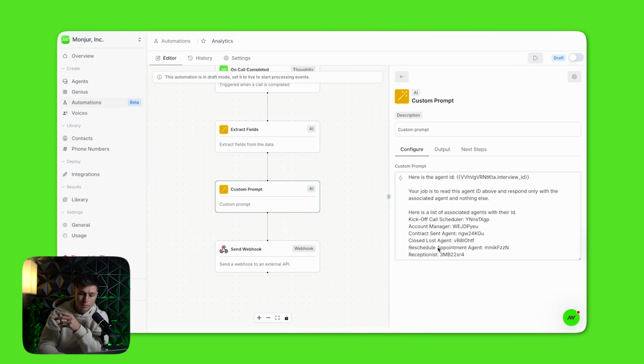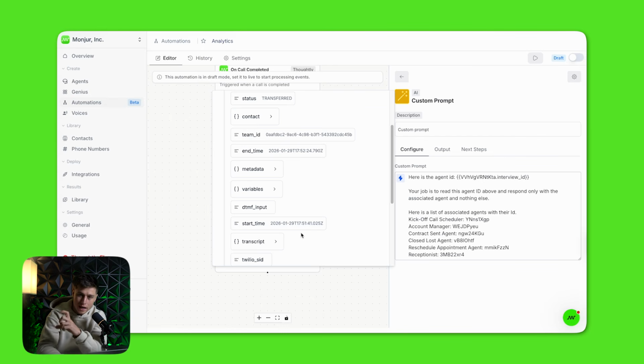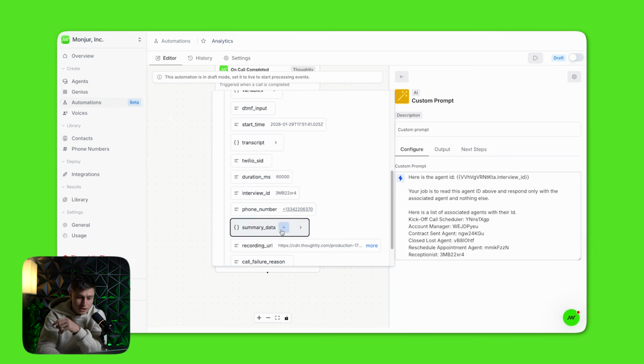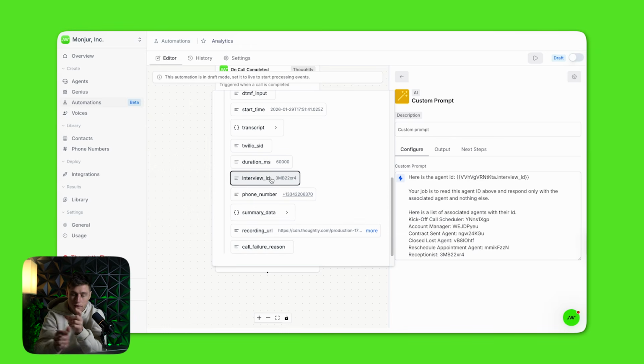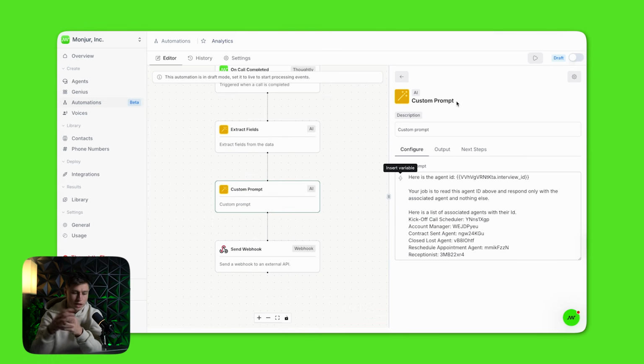Next, we have a custom prompt that associates an ID with an agent. This is not necessary if you're just doing one agent, but if you have multiple agents imported inside the account, you're going to need to line up an ID, because Thoughtly's payload does not send in the actual name of the agent that was called or was calling, but instead it just gives you this interview ID. But the interview ID can be found on each one of the agents. So I've just done some lining up here. That's not necessarily a huge game changer for most, but it's just a little addition I added.